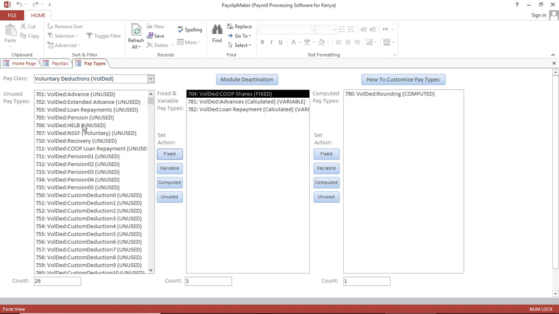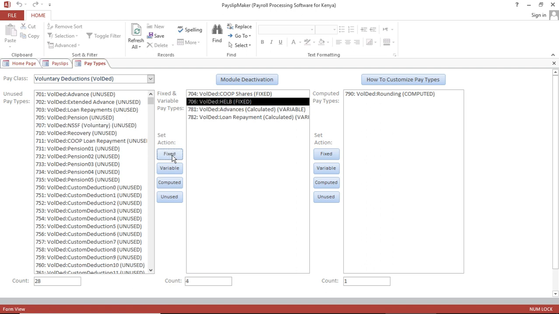Let's say you also have help, and that would also be fixed. Let's say cooperative loan repayments. No, let's leave that for now. Let's put just those 2.